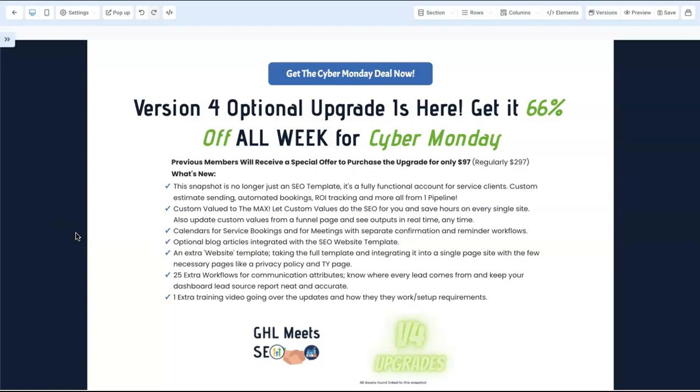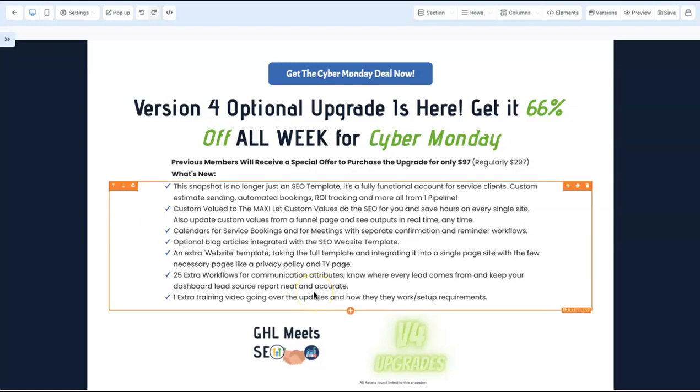We've got automated estimates in there with a sales pipeline and automated follow-up. We've got about 28 workflows in there now for all the appointment confirmations, whether we have ones for if your customers, or if your clients go to their customers, or if customers come to your clients, we have it both ways. So you can turn those on or off either way. We have two calendars, one for meetings, one's for service bookings, and all the automations around those, as well as many others.